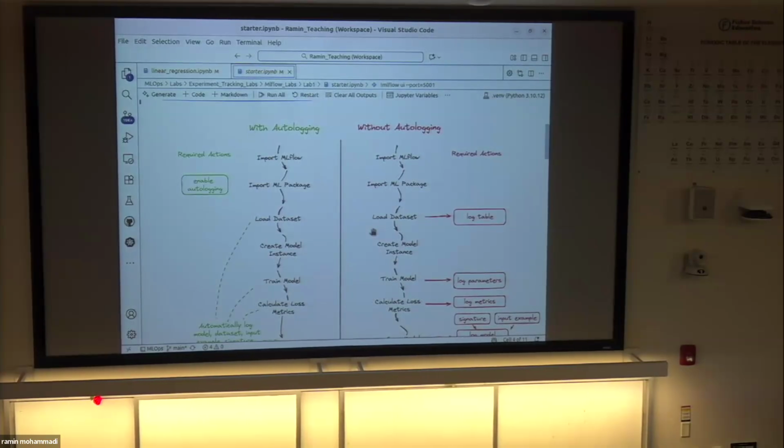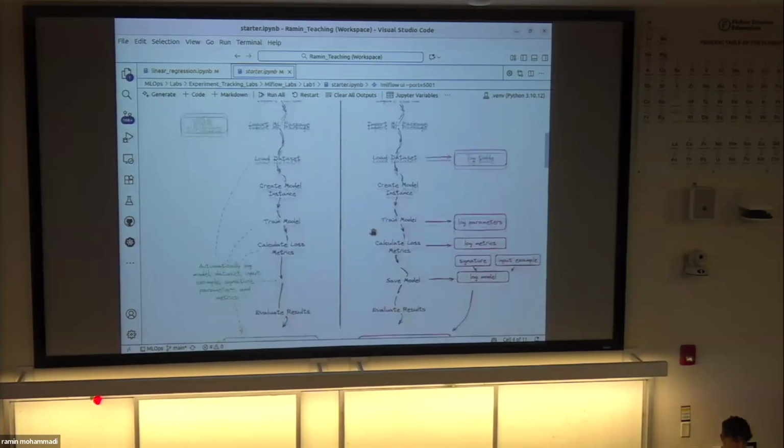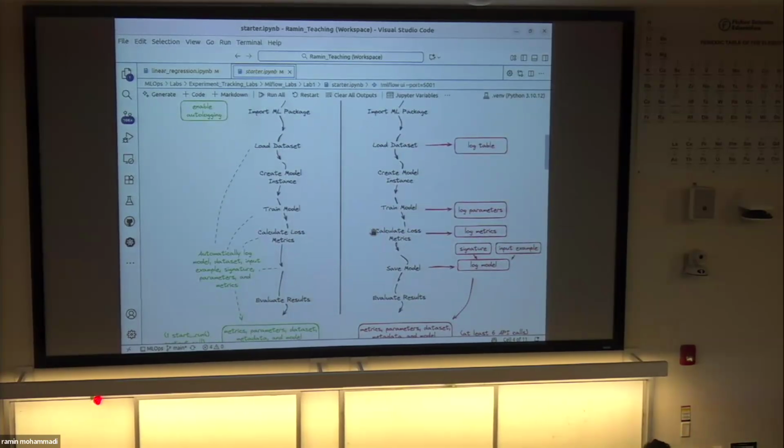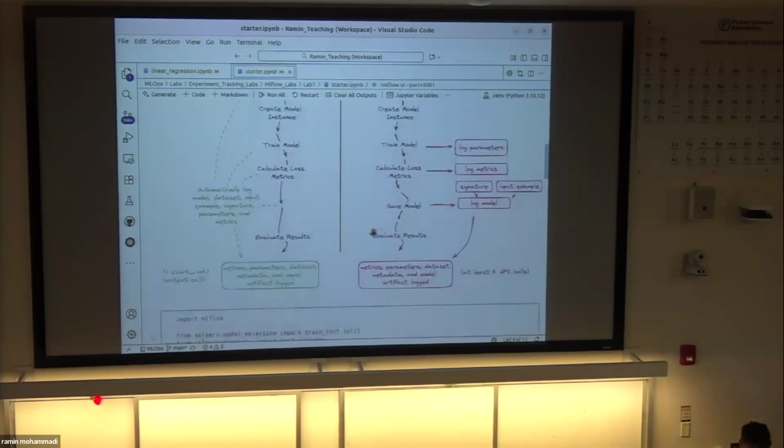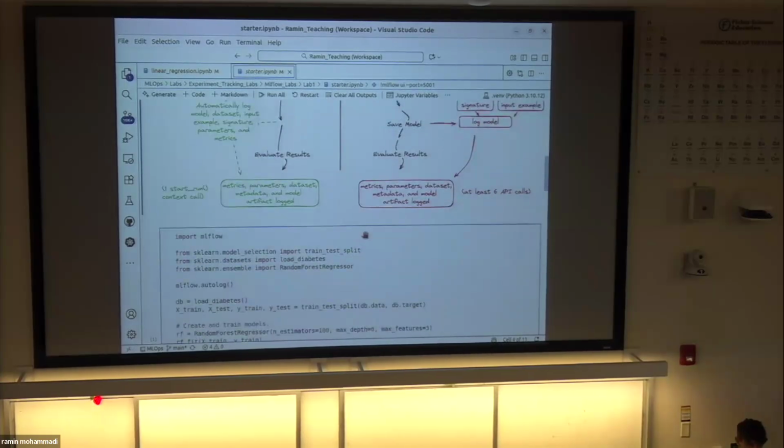On the other hand, auto-logging creates a lot of unnecessary things that maybe you don't want to track, or maybe you know exactly what you want to track. In that scenario, you decide what to log, similar to writing log lines in Python logging. You write those for MLflow, and you can log metrics, parameters, tables, signature, input, model, and so on. So you decide which ones specifically to log.